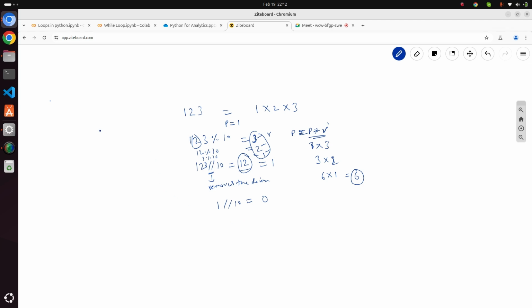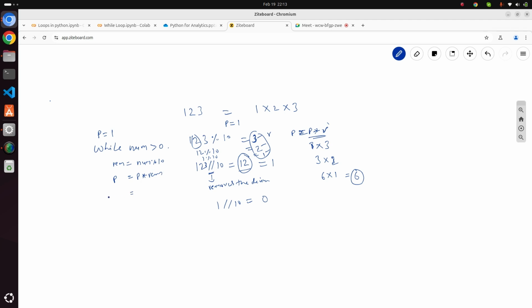So our condition in the while loop, if you see, is while num is greater than 0, right? Colon here, then r or remainder is equal to num modulo 10, and p, suppose p is equal to 1 here, p multiplied by remainder, right?